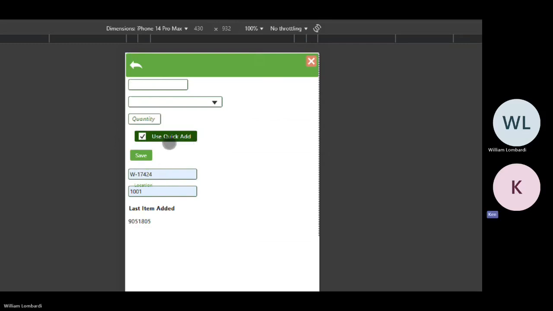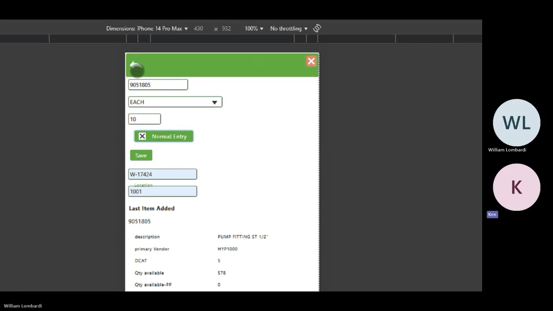There are 2 options: a quick add, or you can actually have it where you enter an item in, and it'll stop on the quantity, give you all the information about that item, and you'll put in how many you want to buy for that item instead. Otherwise, on quick entry, it's just basically one item that'll be put on, a quantity of 1, on the purchase request.